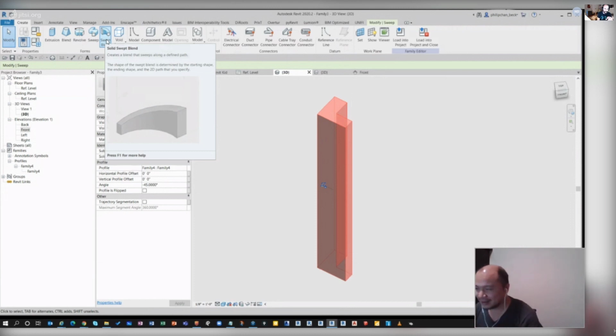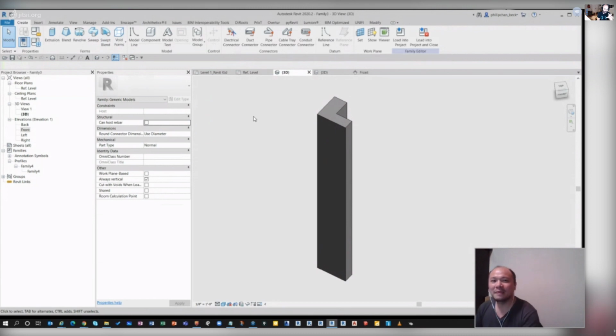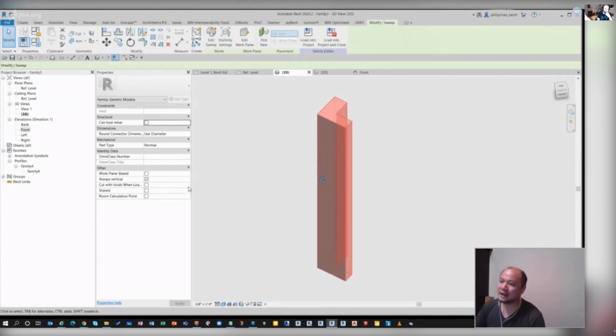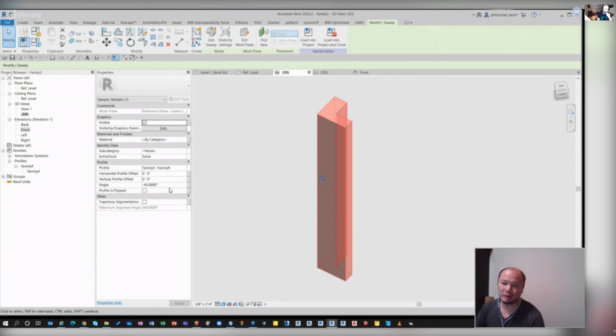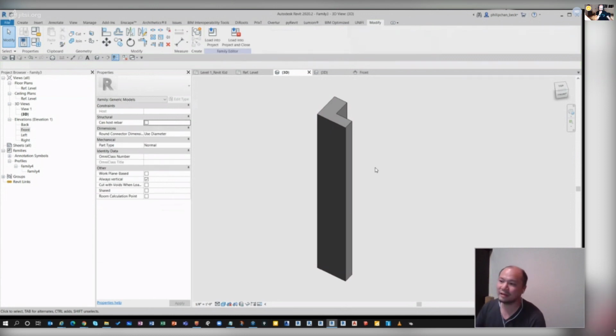So with a swept blend, I'm assuming you have a rotational parameter for each profile then? The swept blend? Absolutely correct. So you gain two angle values, one for each profile. That means you can set it to the opposite rotation, or you can do it with similar rotation, so that you can create this interesting effect in a single swept blend geometry. Okay, so let me get to that here, because this is basically a concept, right?